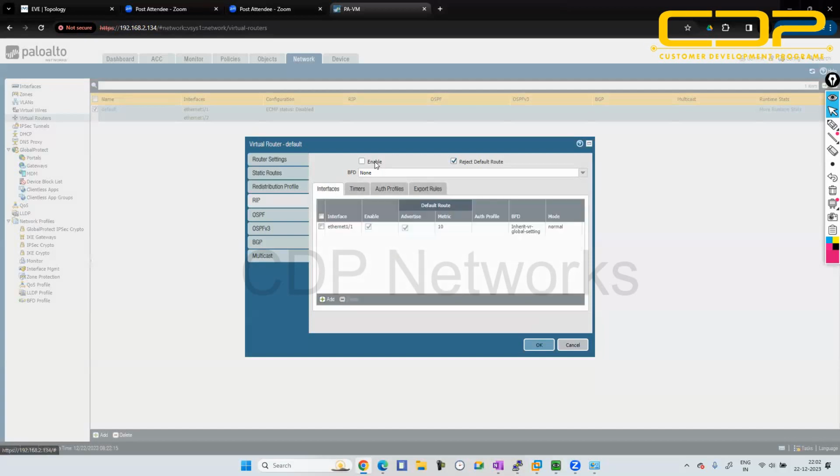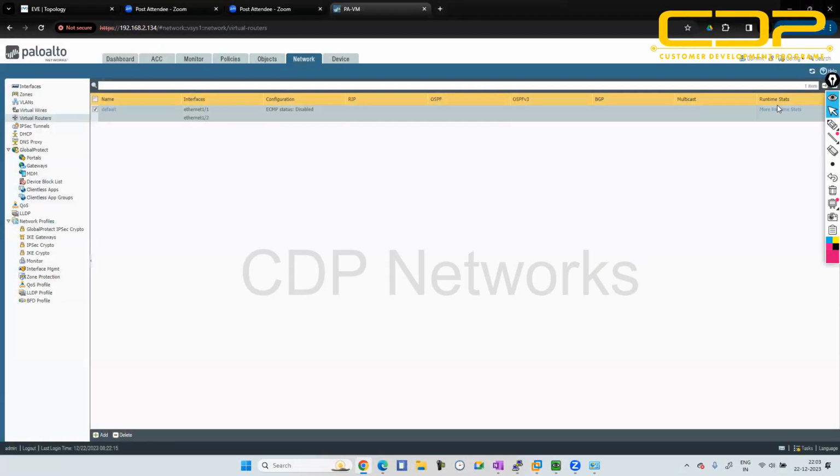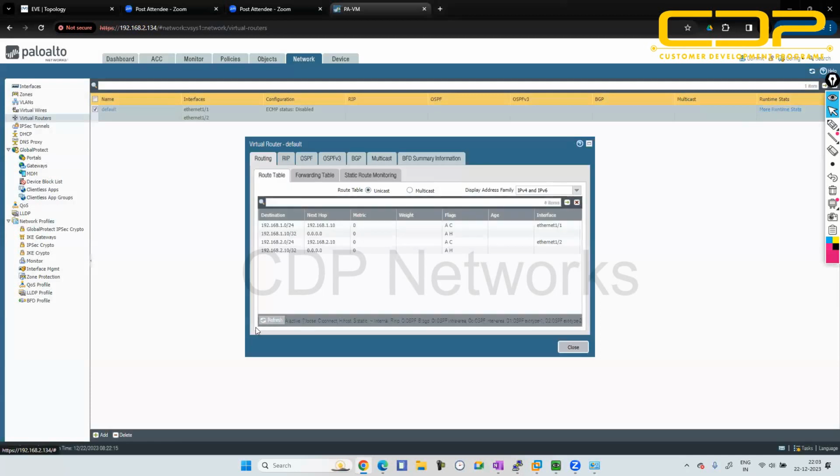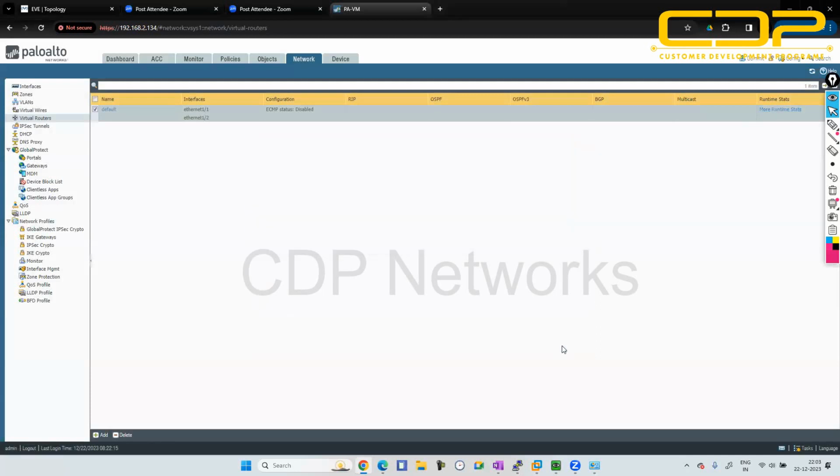So these are the interfaces, and you have to click on this enable option also. After clicking on this enable, it means we are enabling this protocol on that particular interface. Okay, just click OK on it. If I look here, I'm not able to see any routes right now.